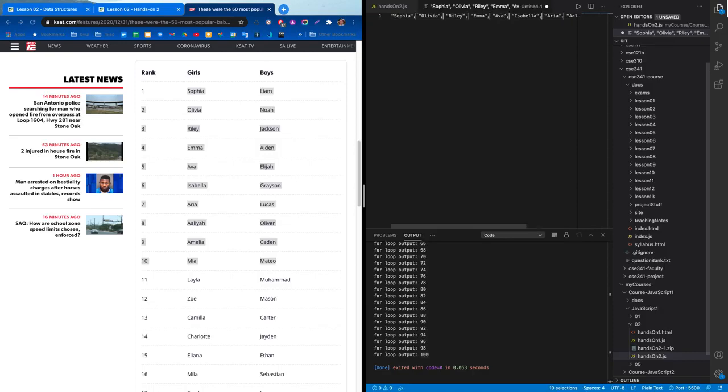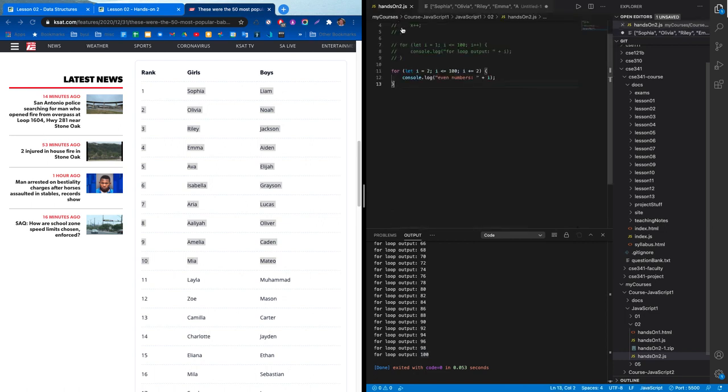To put them in an array, I just need a comma between each, and then I'll have an opening square bracket, and take that comma off the last one and a closing square bracket. Now this will look a lot nicer once I go in here and say let names equals, and paste, semicolon. Okay, so we have our 10 names right there.